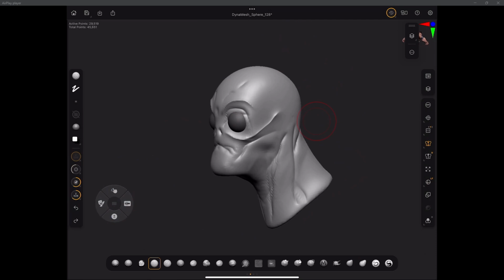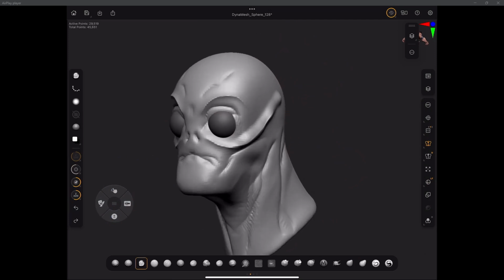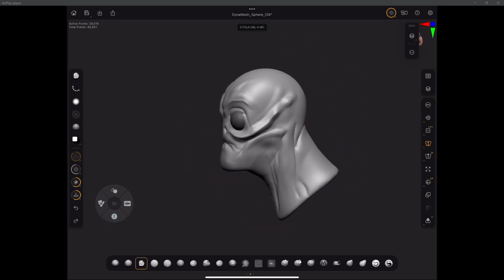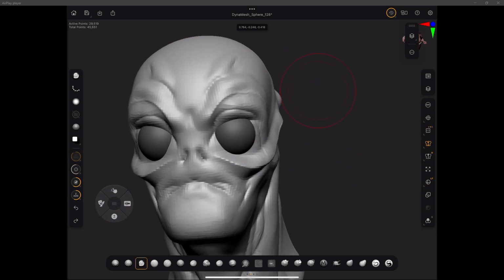Now I'm going to switch to another custom brush, which is this Standard Strong, right? It's basically a stronger version of the standard brush. And I'm going to use the same technique. So I'm just going to push things to generate some volume quickly. Again, very sketchy, nothing to do with details yet. I'm just trying to figure out where the transition of the volumes would happen. And I'm trying to give you the general workflow that I would use for something like this.